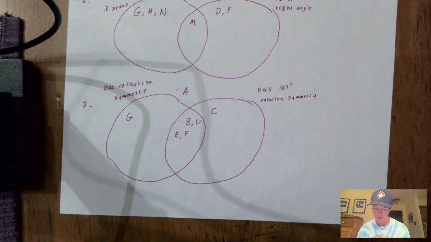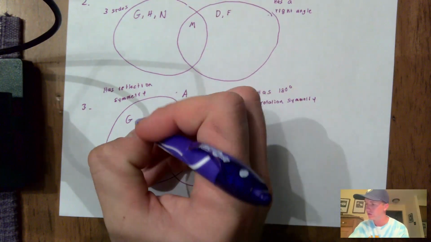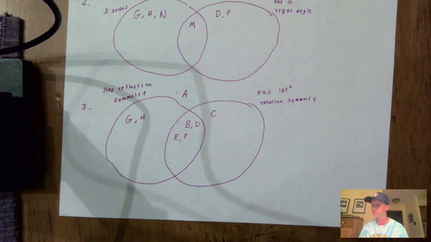All right, and then an equilateral triangle, same kind of idea. Obviously, if you tried to rotate it, it again wouldn't match up if it was exactly 180 degrees. It has rotational symmetry, but it does not have it at 180. So therefore, you can go ahead and put equilateral triangle there.